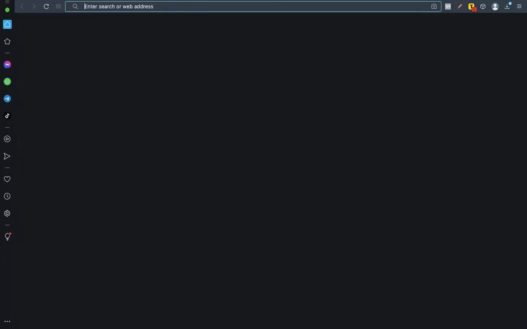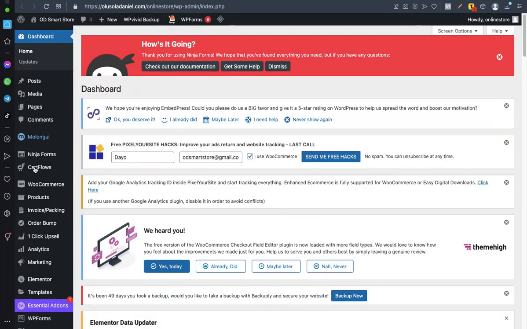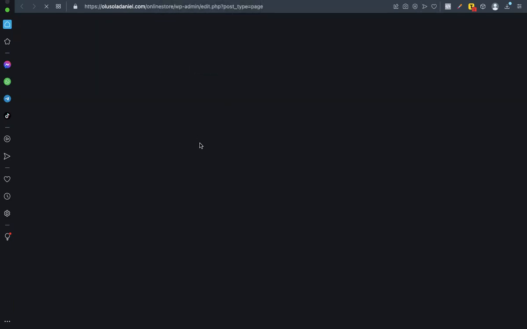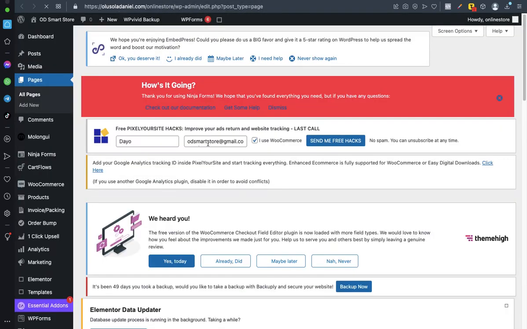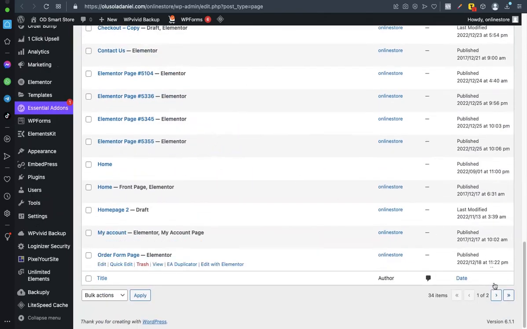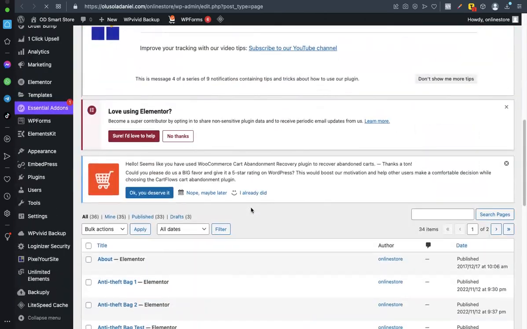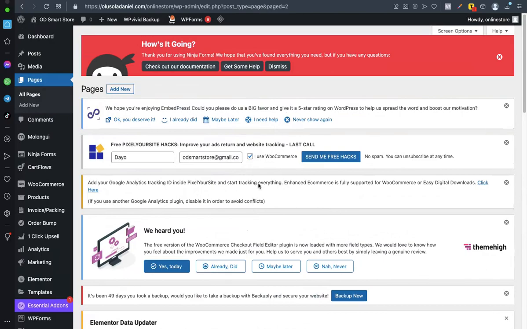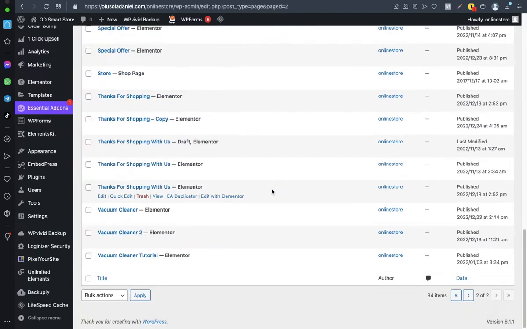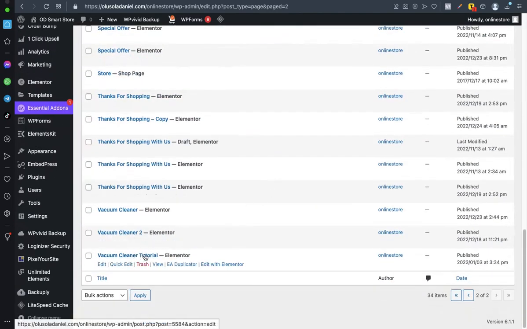Let me open the page. I would go to pages this way. Let me open a new tab. So this is it. I already have it set up. So let me click on edit so you guys can see it.